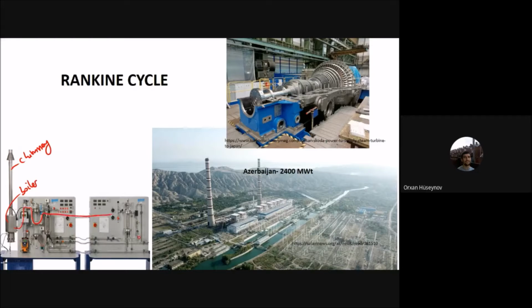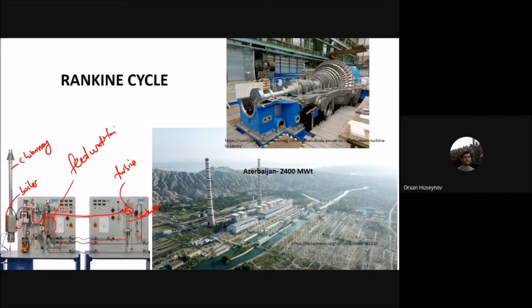The next one is the turbine here. The blades of the turbine rotate and you can get the electricity. After leaving the turbine, the steam comes into this condenser. You can see the condenser tubes here. In these condenser tubes, the steam becomes water, a liquid state, and then it goes from the condenser back to the tank here. You have the feed water tank.